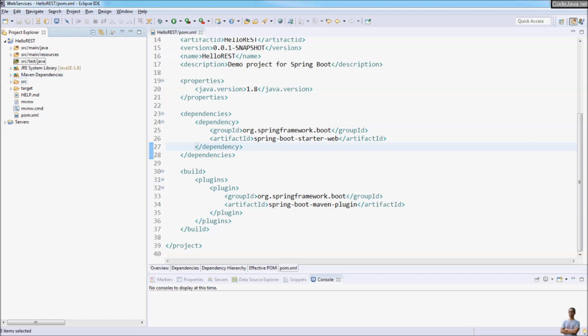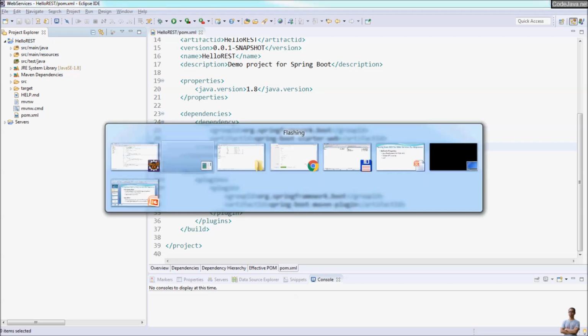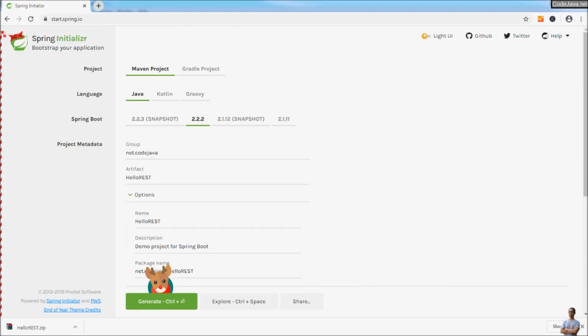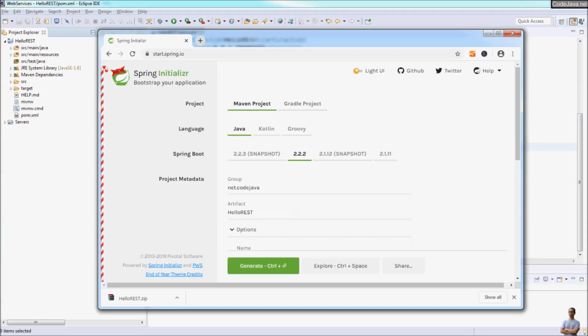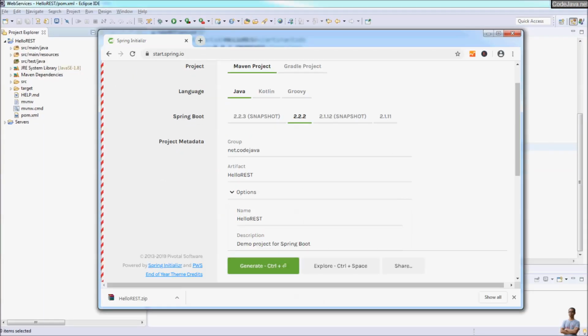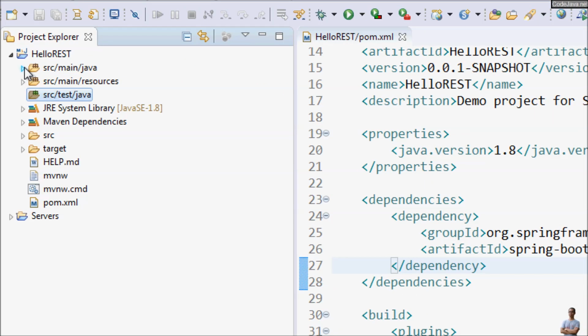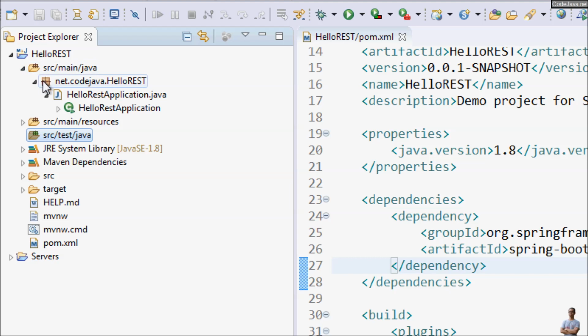Okay, so that's how we have created the Maven project for Spring Boot application using the Spring Initializr website to generate the project code and then import into our Eclipse IDE. Look at the source directory.